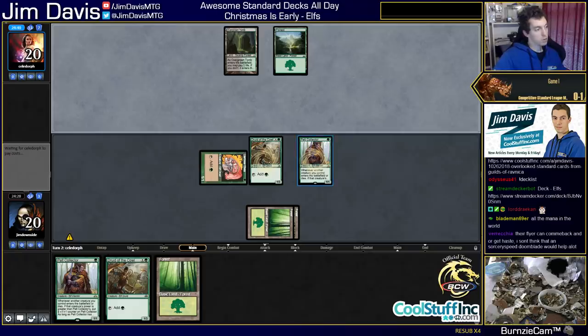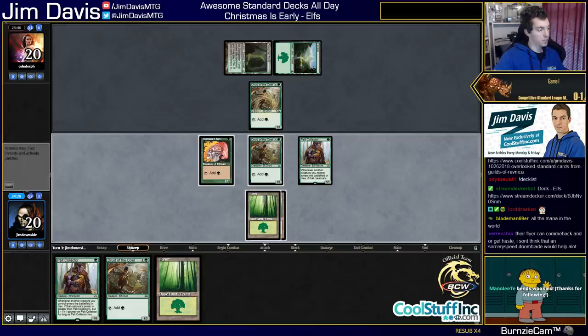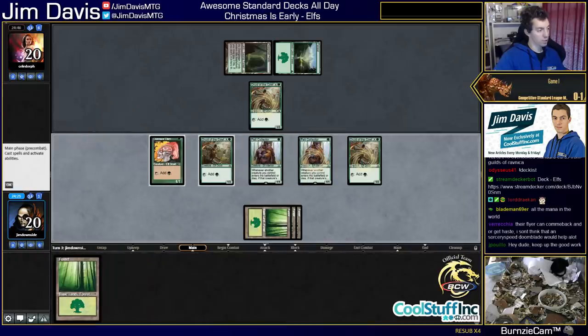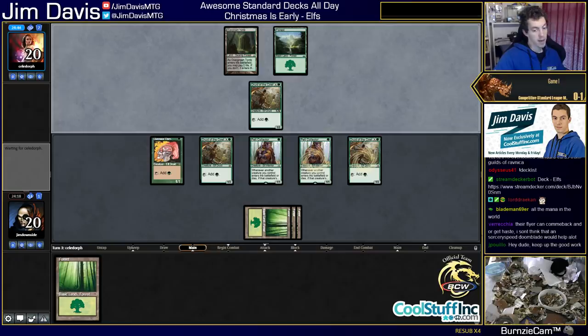So, you just gotta draw a big, nice payoff, you know? Looks like they're playing the Carnage Tyrant-esque version of Golgari. Alright, well, we have all the mana in the world and all the creatures in the world. Now we just need to draw something to pay us off. Maybe a banner or something.